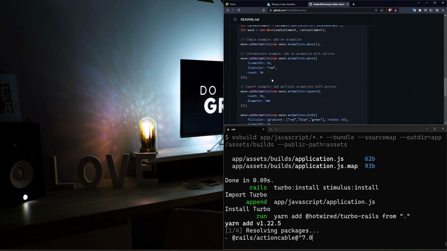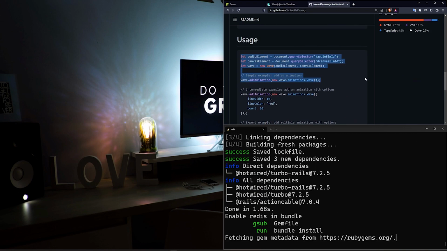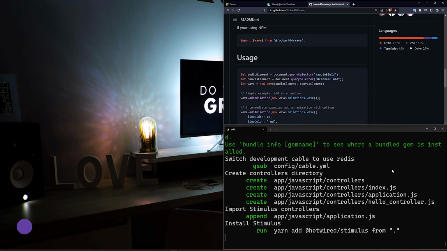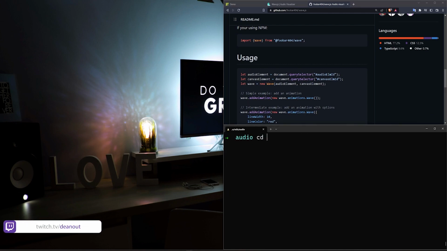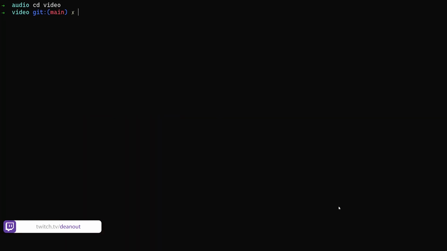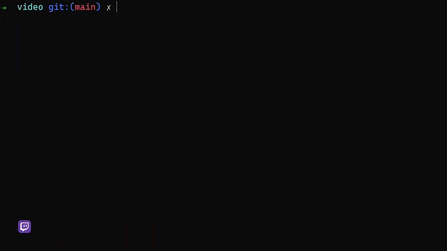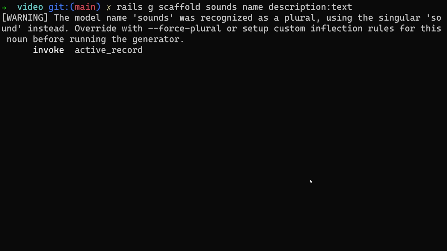And then the actual setup here is pretty much like four lines of code from the audio visualizer side of things. The hardest part is just going to be actually storing the files with Active Storage, but we can walk through that real quick. So to get started, we're going to go ahead and generate our scaffold for the audio files. I guess we can call them audios or sounds, maybe something like that. And then we can give them a name and maybe a description of type text if we're so inclined.